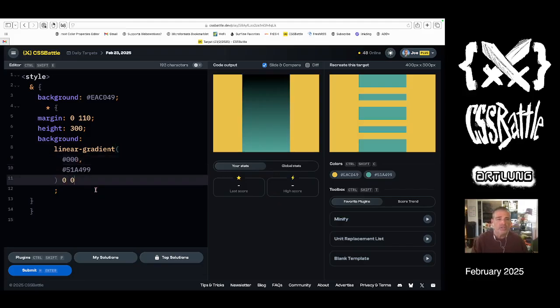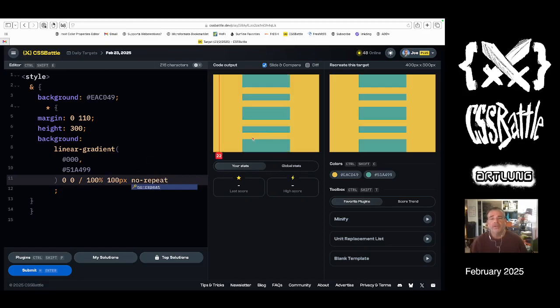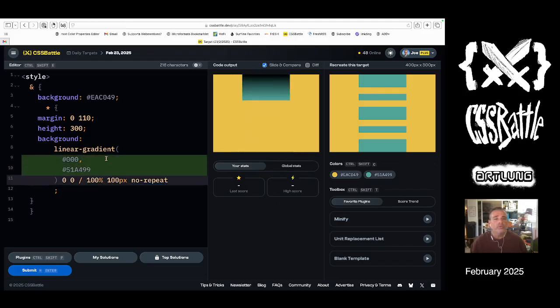All right, we're gonna set height 100 pixels. And no repeat, because we just want to do one pattern. So we'll start it here, because I believe that's the repeat that we want, but we need to do all of this. Stripe, stripe, stripe, stripe, stripe, stripe, stripe. So that's a fair number of stripes, but we will do it.